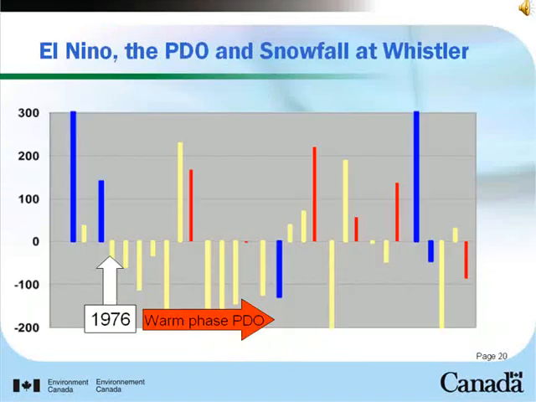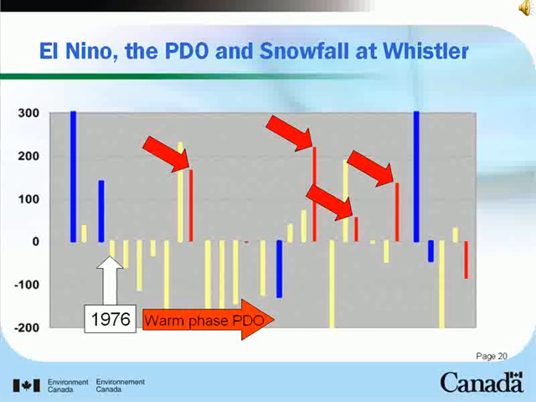In the warm phase PDO period from 1976 until today, annual snowfalls during El Nino, La Nina, and neutral years show no discernible pattern at the Roundhouse. In fact, during the last El Nino, Intrawest resorts promoted the idea that El Nino causes more snow at Whistler. They may be right, but they didn't specify at what elevation.